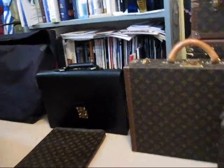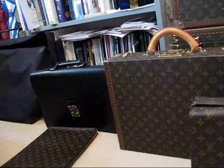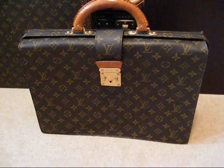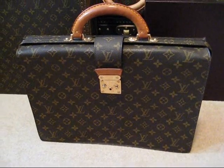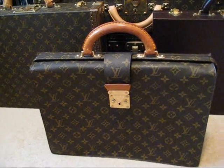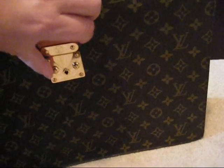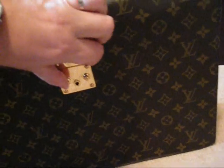I must say the Serviette Ambassador briefcase probably works better in the regal black which it's in. They've also got a Robusto and a few other pieces in monogram, but I think that piece works better in epi — that's just my opinion. The Serviette Fermor in gold epi is a very, very delicious piece. I have also seen a black Serviette Fermor, which was also very nice. In your collection, it's nice to have a few different styles. So I've got the Serviette Ambassador in epi, and I've got the Fermor in monogram. Let's have a look at the monogram one — it's got an interesting locking mechanism, very much like an old Gladstone bag. This is a bit hard to do with one hand as I'm holding the camera.